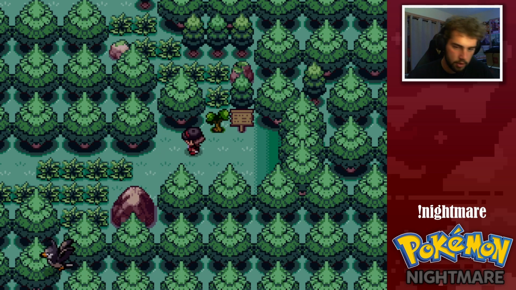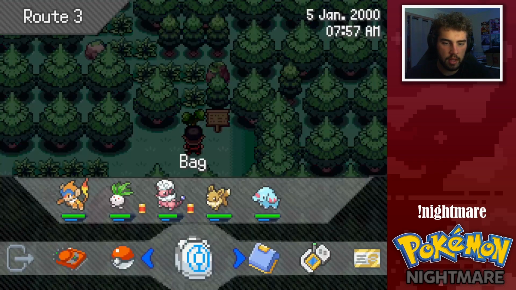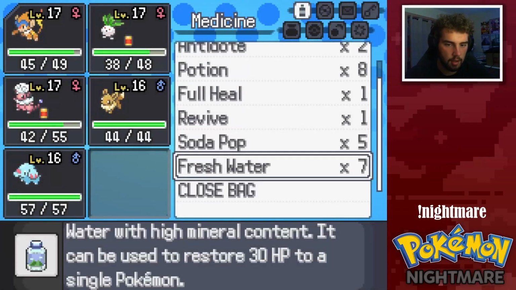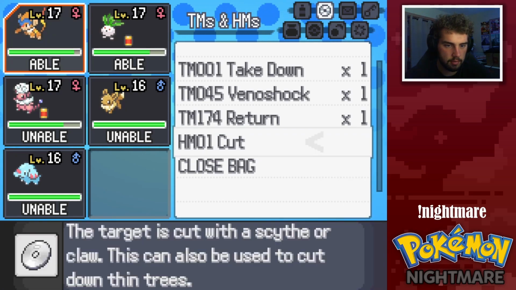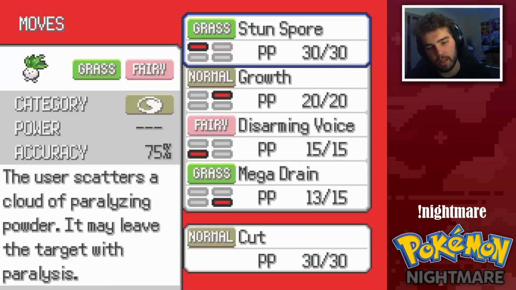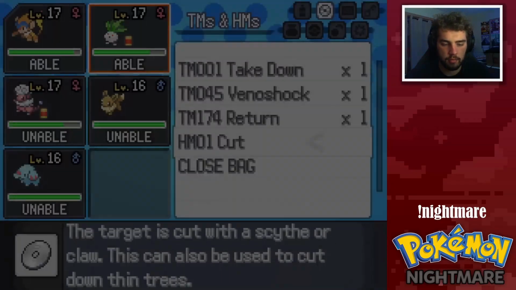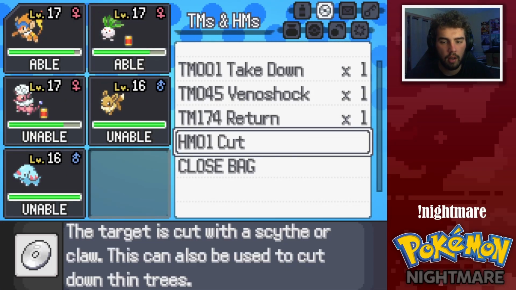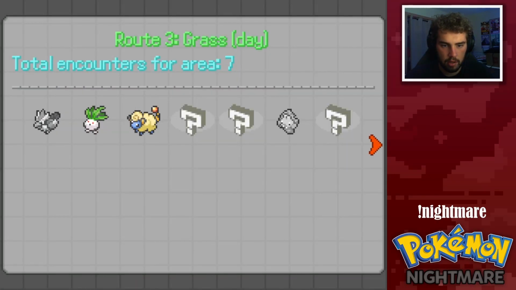Oh, do we have a partner mechanic? Wait, so this... We actually have to have a Pokemon with Cut for this, but not for the first one? Interesting. As much as I don't want to teach Cut to Oddish... Actually, let's first, no, give up on learning Cut. First, I want to check what the encounters are.